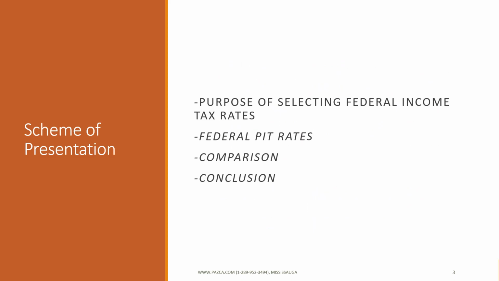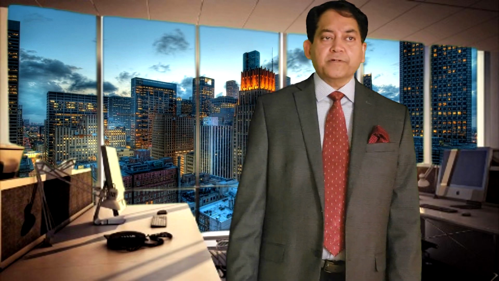For discussion purpose, I have divided this video into 4 segments or parts. In the first part, I'm going to explain the purpose of selecting the federal income tax rates. Then I'm going to explain some of the federal income tax rates that are applicable for year 2018 in Canada and the US. Then we'll make a comparison of different tax liabilities assumed by people living in US and Canada. And finally, we'll try to draw some plausible conclusions on the basis of this comparison.